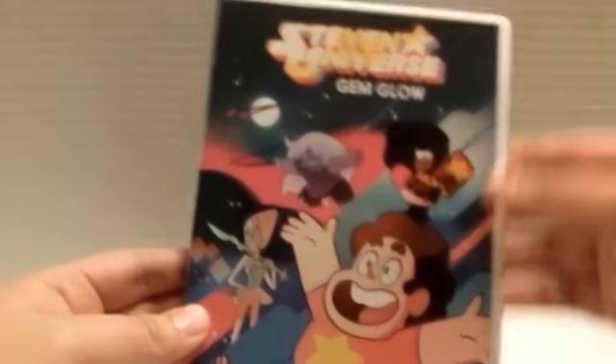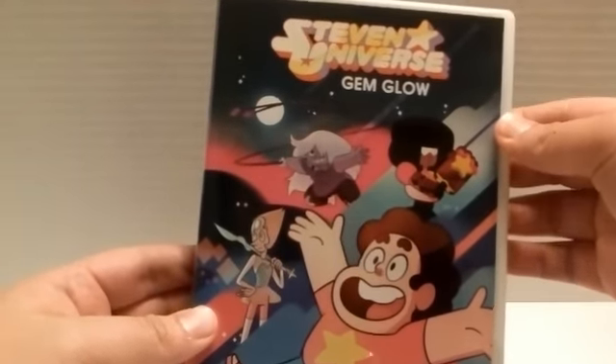So let me go ahead and give you my overall opinion on this DVD. I definitely recommend it if you're a Steven Universe fan or you're a Cartoon Network fan. Great show, great DVD. You're going to get what you paid for. I paid $9.99 for this, and it was sold out everywhere — sold out at Target, Walmart, Best Buy. I had to go to my local movie store just to pick this one up. I think it's very sought after. It came out Tuesday and today is Thursday, so just do the math — I couldn't find this anywhere.